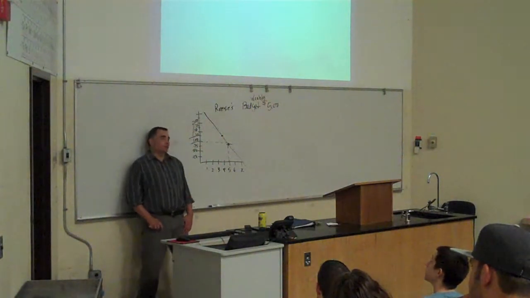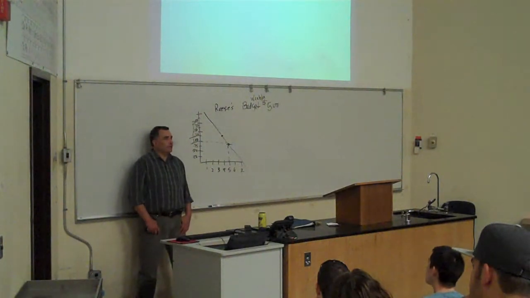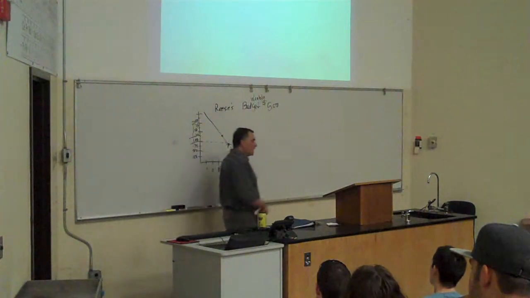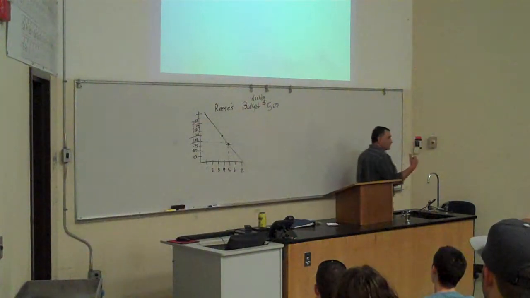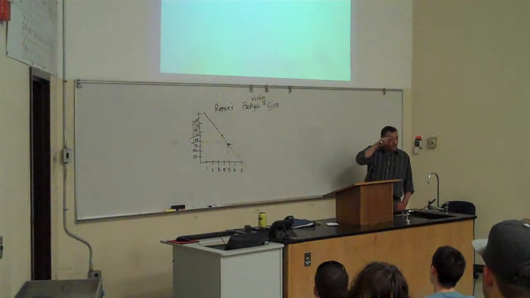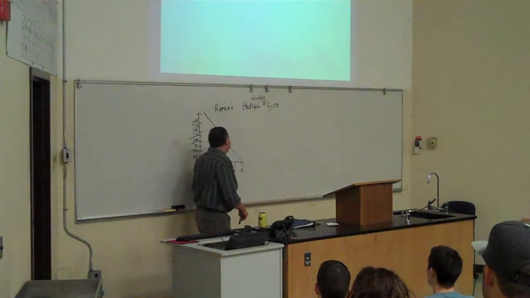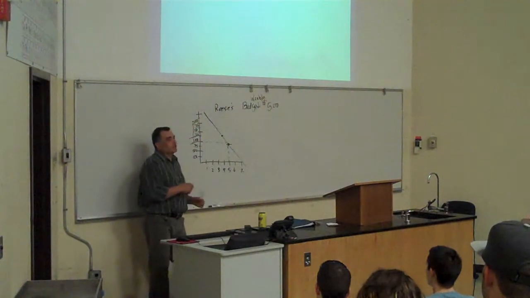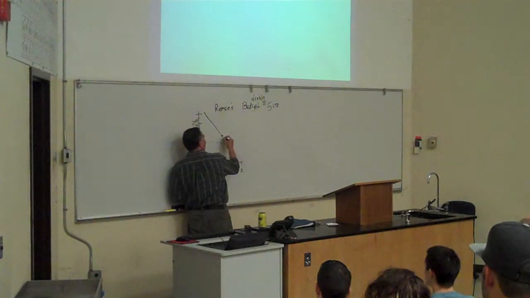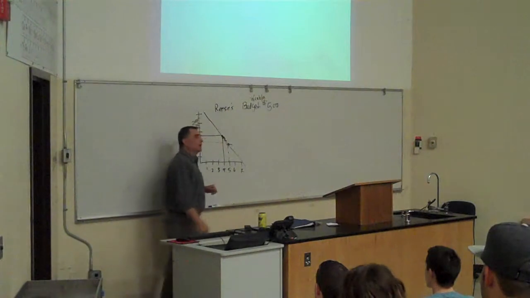My demand, actually, no, it didn't change. What changed is just my ability to buy Reese's based on my available budget. So now I go into the store, I have my $5, and the vendor says there was a tragedy in New Orleans, and unfortunately the price of Reese's went up to $1.25. So I shell out the $1.25 on Monday, and on Thursday I go through withdrawals because I only have $5. So I just move along my existing demand curve like this, and now I'm back in balance here buying only four candy bars.